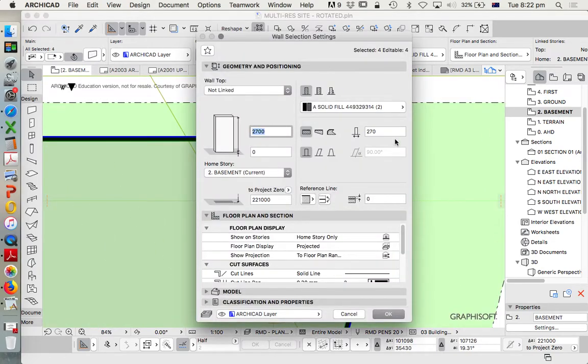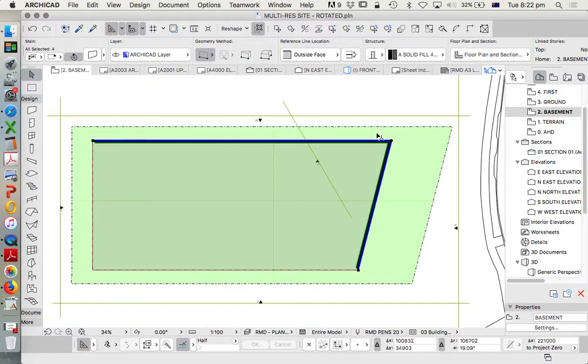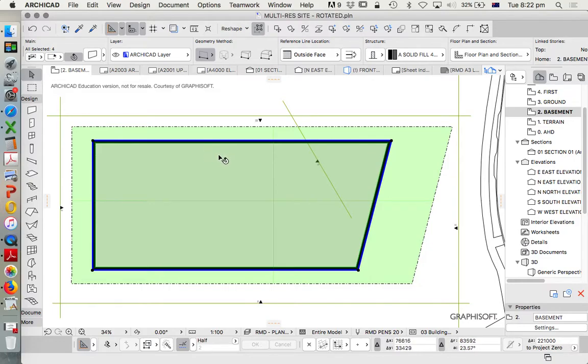And if I was to change the thickness, let's make it 400 just to be a bit crazy, we'd see that it would offset on the inside. And if I was to change the thickness, that's probably what I want to do. So that would work, and of course I could make it thinner if I wanted to as well.